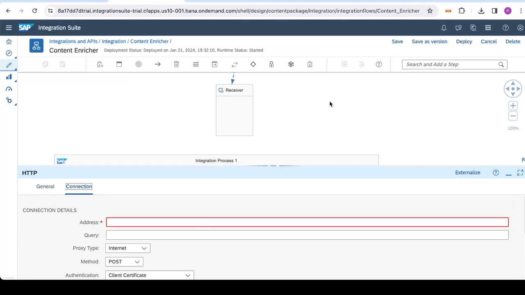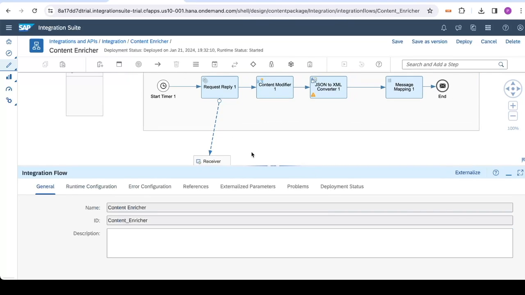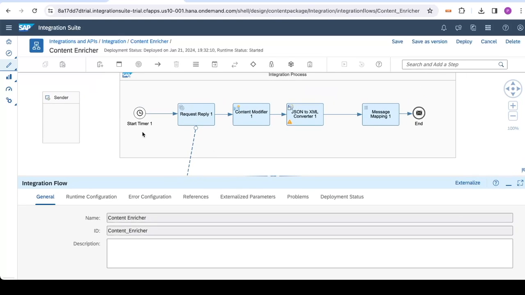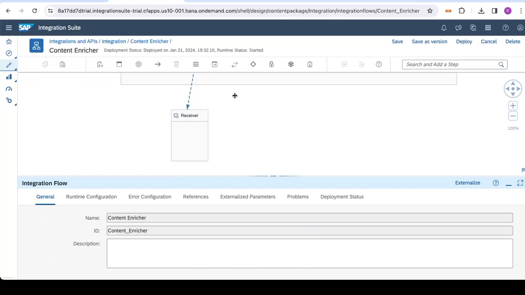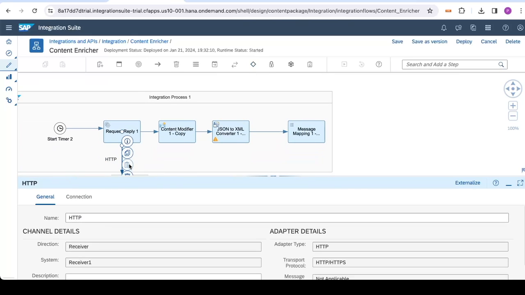Okay. We can also copy the channel config. Here, copy configuration, and then paste configuration.